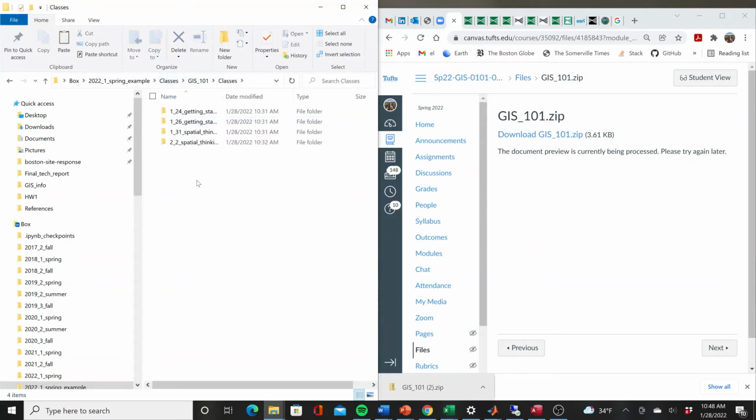For the classes, I think this one will be a lot messier. But as you've noticed, we like tinker around on the computer, and not all that stuff is graded, but they are files, and to avoid having your files get really messy, I would come to class, or at the beginning of class, sit down and label within a section called classes the date and then the name of the week. Remember how I said each week sort of has a theme? Last week was getting started. Next week is spatial thinking, and there'll be 2 classes per week.